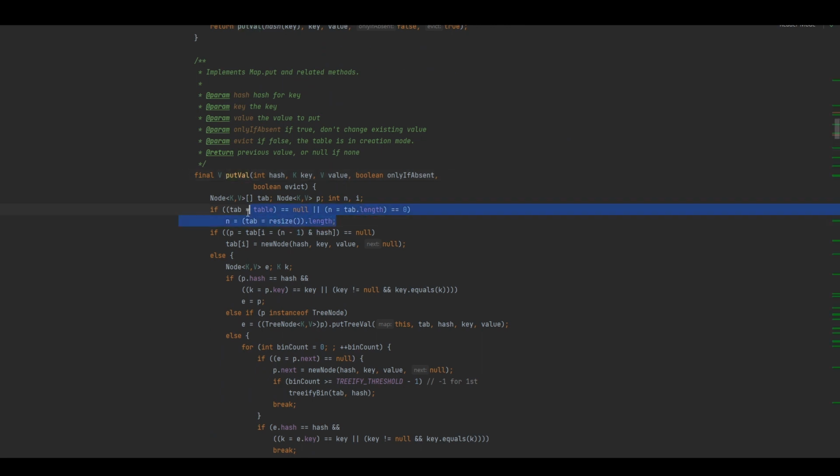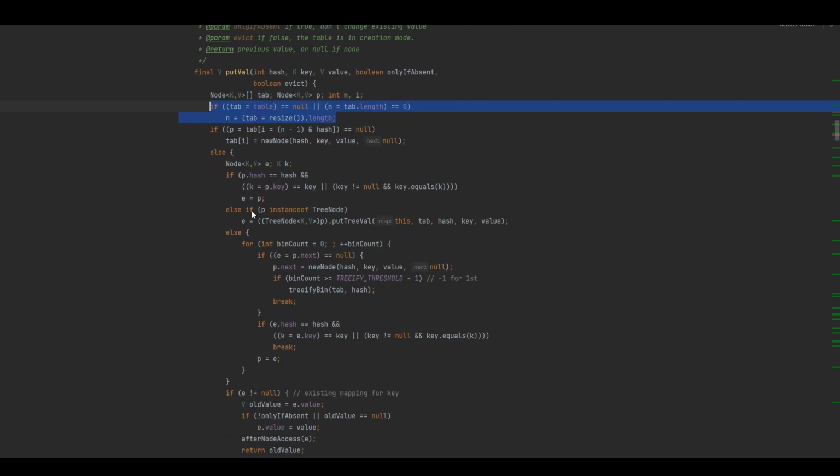Here we saw that the table has been initialized now. A new table has been initialized, and by table we mean the array of type Node. The next step is to find the index in the table. To do that, we already have the hash of the key, and using this bitwise operation we find the index, an integer value.